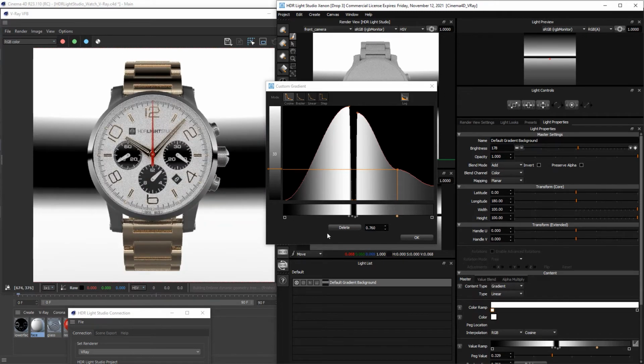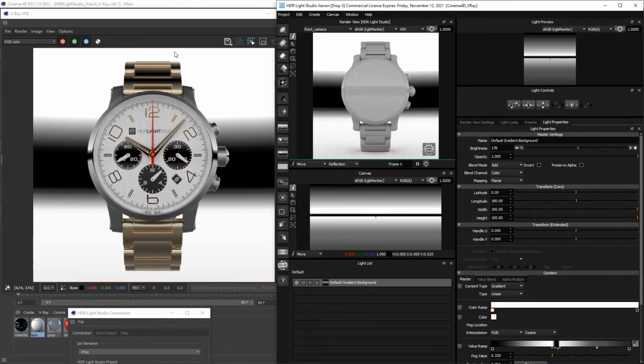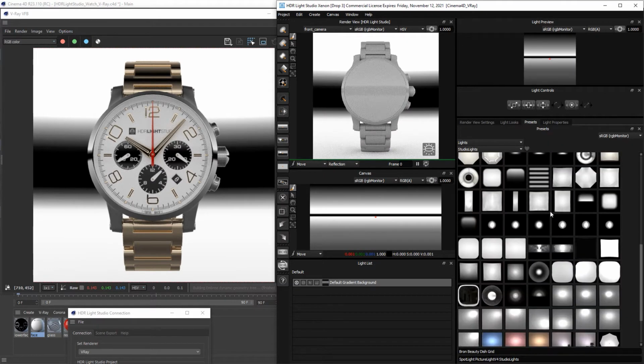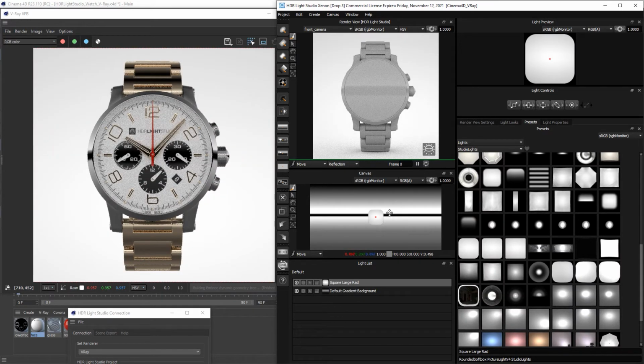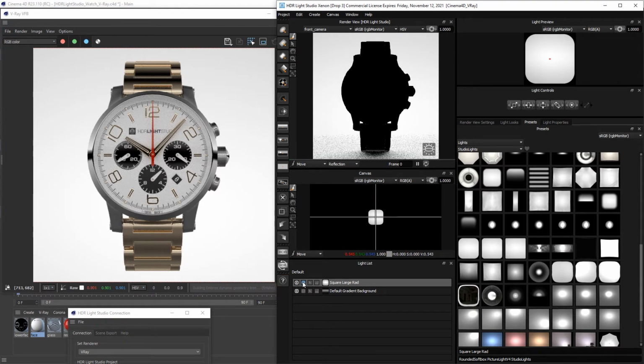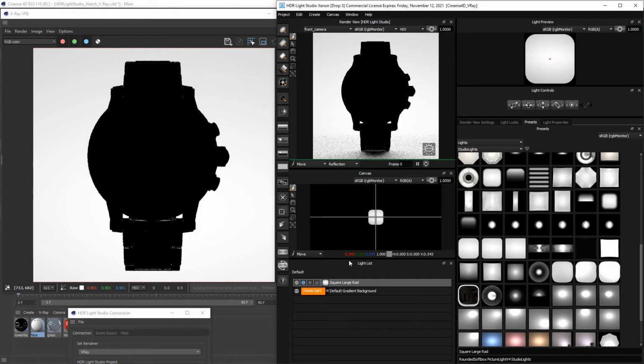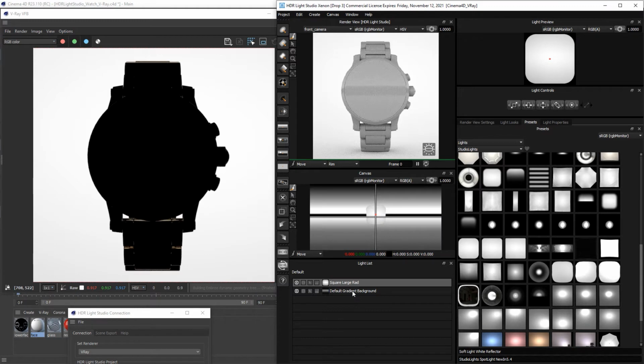Now, before I do any more editing on this, what I'm going to do is put a light behind the watch to act as a background. So in my presets here, let's just double click. And it just corresponds that that light is behind the watch. If I solo that, we can see that. And let's position it perfectly by changing the mode to rim, clicking in the middle of the watch, and we can see it's just moved it up slightly. Might scale it up a little bit. Great, so that's our background for the watch.